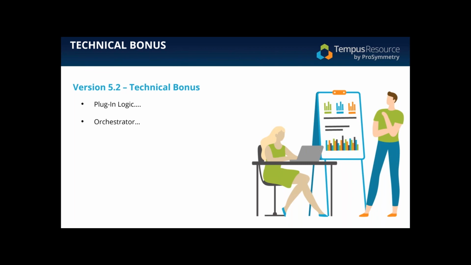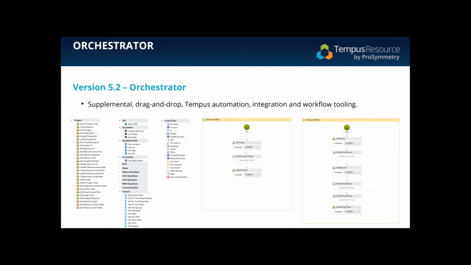Like, I change a custom field to this level, and now I want a bunch of stuff to happen inside the application. Or I make a change to something, a resource or a project, and I want to send out alerts. All of that is now done using our orchestrator platform, which eventually we plan to put in your hands. When that'll happen, I don't know, but I wanted you to at least be aware. And what I have here are a few screen captures from the orchestrator. So those of you that have worked with drag and drop workflow style designers will understand what I'm showing here.